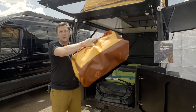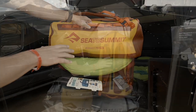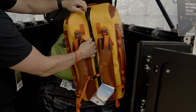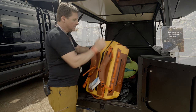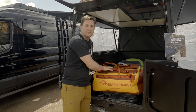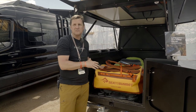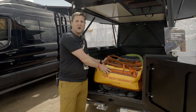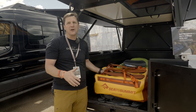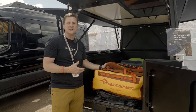Coming into this year they've addressed a lot of those issues with the new Sea to Summit Hydraulic Pro. It's a thousand denier hydraulic fabric with a full backpack suspension system and a three-quarter zipper that starts from the side and comes all the way down, along with a side pocket. You've got lashing points on all four sides and a couple of nice burly handles. It comes in several different sizes — you can strap it to the back of a motorcycle, onto your roof rack, throw it onto the deck of a boat, or transition into a dugout canoe in the middle of the Amazon. You can really use this one bag as your go-to without being concerned about the different conditions you might run into.